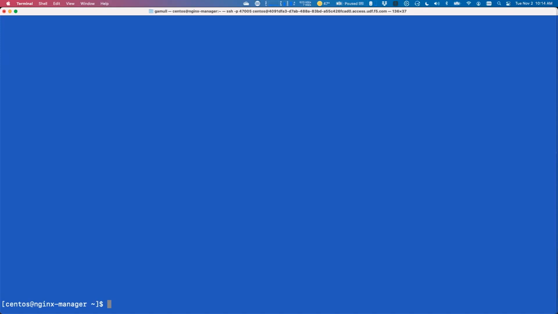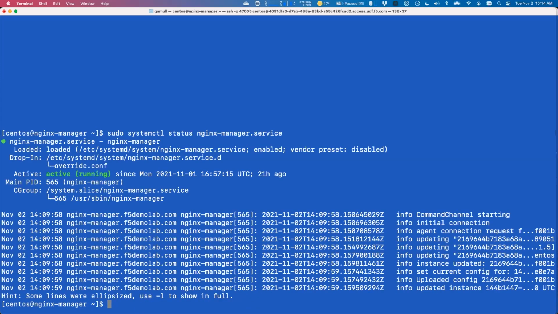All right, I'm on the Instance Manager server here. Instance Manager, the NGINX Manager service, runs as a systemd service normally. And we can see it's running here.